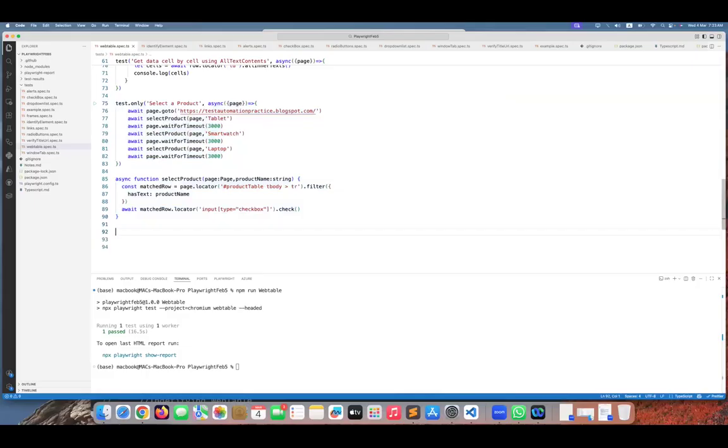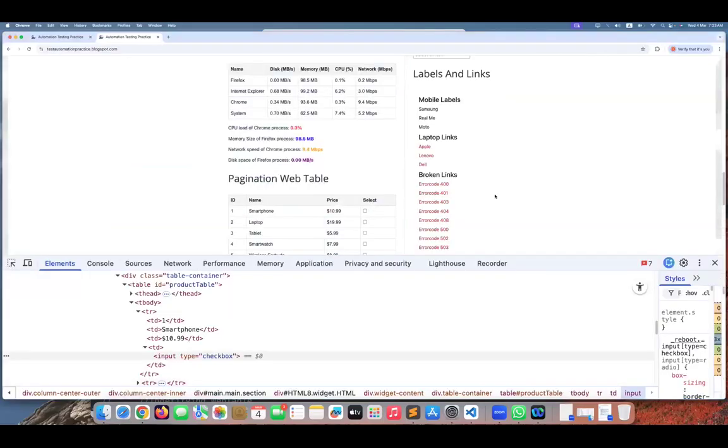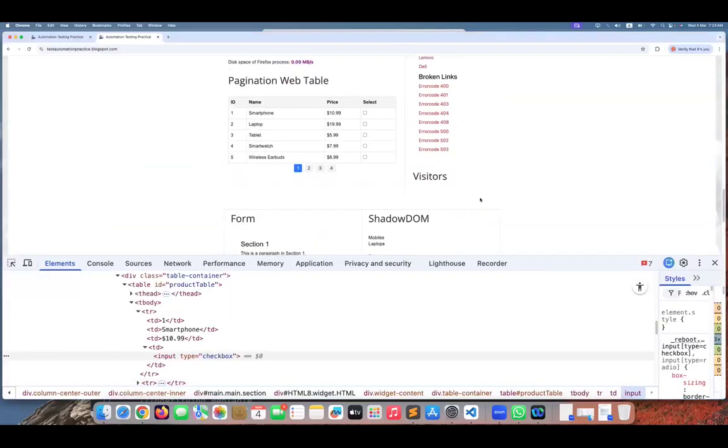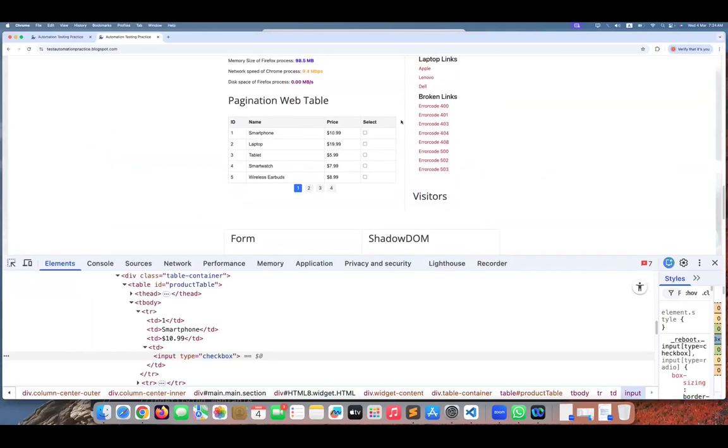Okay. So next we will do pagination. Pagination means it's very simple. Already you get the data cell by cell, and by default, it is pointing to page number 1. And you get these 5 records. Now what I want is to switch to the second, third, fourth, fifth, and so on.